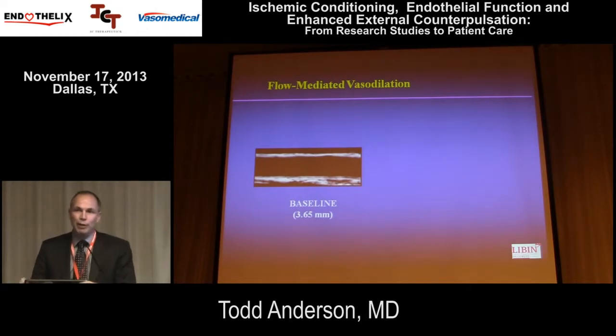So there are a number of ways to measure endothelial function. I'm just going to show you a couple. You heard already from Greg about PAT in terms of how that works. Flow-mediated dilatation has been around for now 20 years. Basically, you take a linear array, high-resolution ultrasound probe, and you measure the brachial or the radial artery. You then apply a 5-minute ischemic stimulus to the forearm or the upper arm, and that's important because when we talk later, it'll be a 15 or 20-minute occlusion that leads to the ischemia reperfusion.